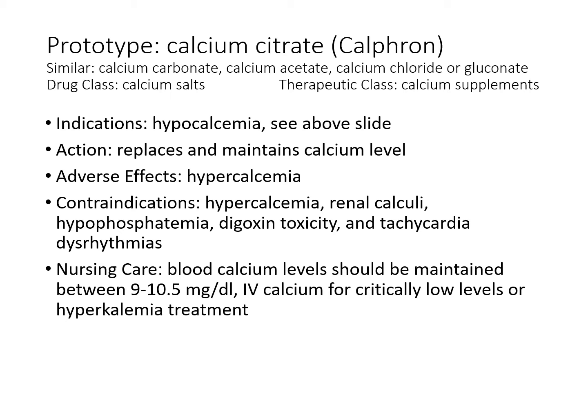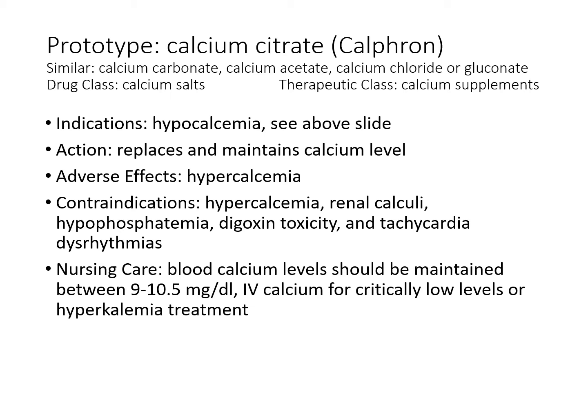Why would we use intravenous calcium? Well, if someone had a severely low serum calcium and say they were having seizures, we could give them intravenous calcium to stop the seizures from the hypocalcemia. Because nothing else will stop the seizures unless we can get their calcium levels back up.